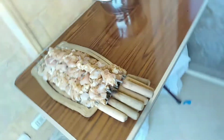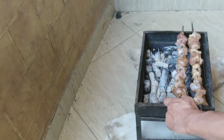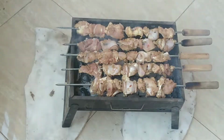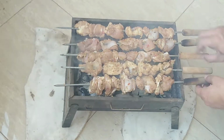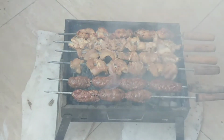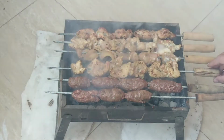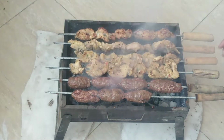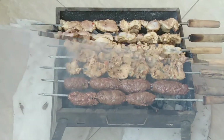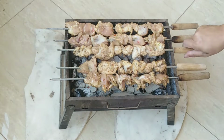And something else I have to mention: if you do the barbecue on the balcony, don't forget to close the door so that the smoke doesn't come into the room. When you cook chicken, you don't have much smoke, so it's not a problem. But when you cook meat, or kofta, while fat is melting and drops onto the coal, it makes a lot of very strong smoke. So you have to be ready for that. Close the balcony door very well, so this smoke will not come into the flat. The smell that comes when you cook chicken is really nice, but the smoke when you cook meat is really too strong.